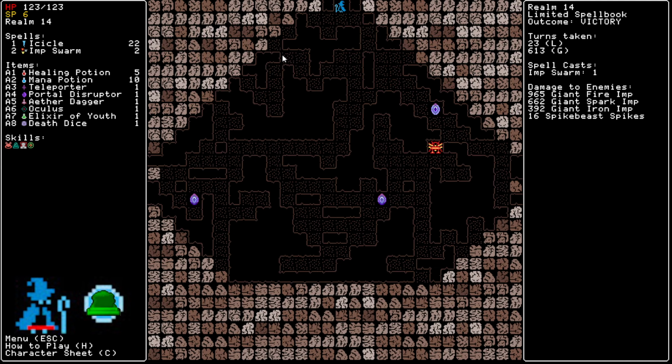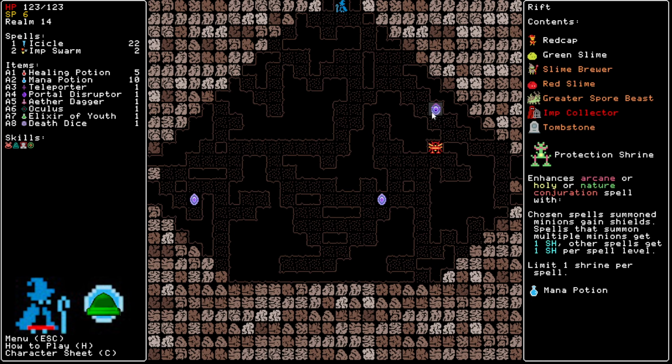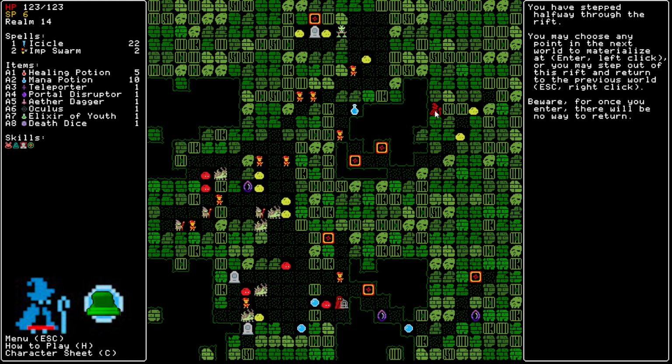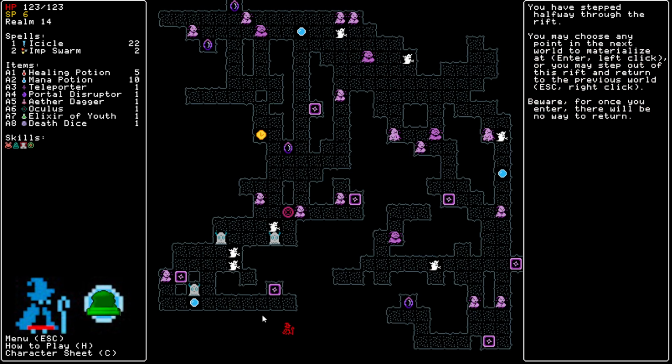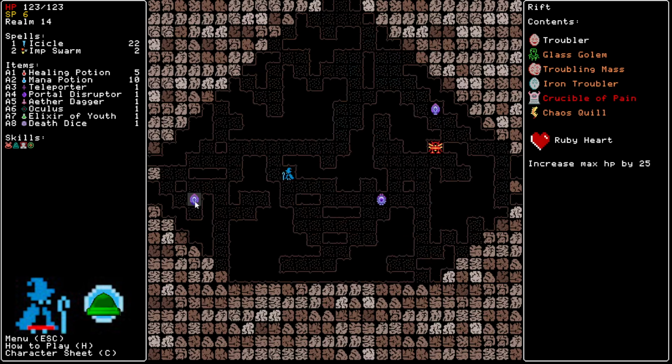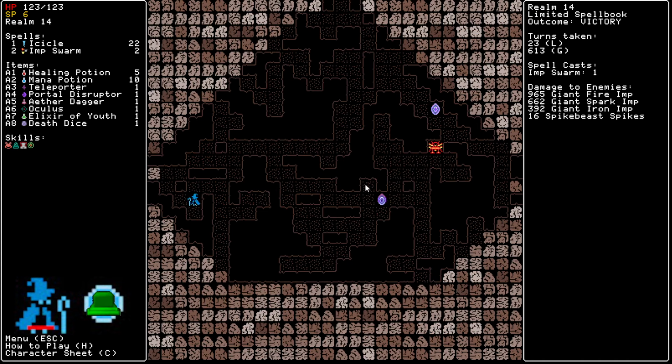You died to the Blizzard Demon? Did you get killed by a Blizzard Demon? Of course you used resistance, right? Because they're kind of strong if you don't have the resistance. This looks very doable. I'm probably going there. Yeah, I'm going here.